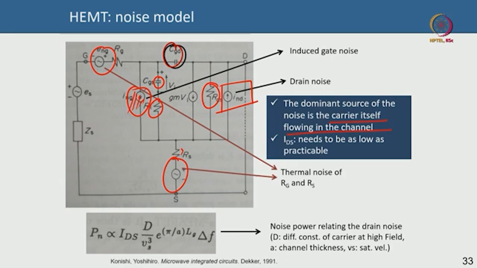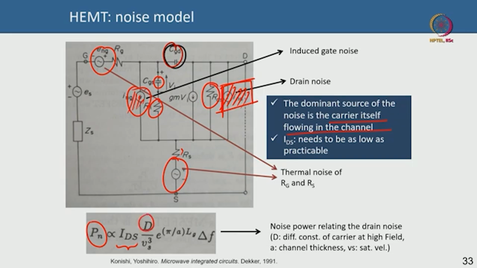Now we are not going through the derivation, but Pn is the noise power density. This expression that I am showing you here is particularly for the drain current noise, this that is happening here. So, the drain current contributing to noise is expressed as a noise power density. Of course, a higher noise power density means you have more noise. So, if you reduce the drain current, your noise power will go down, which is good, very interesting.